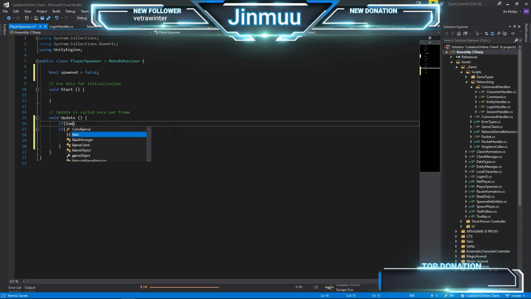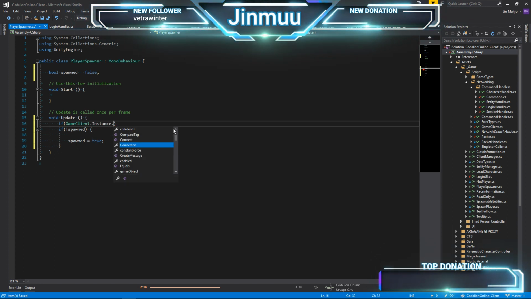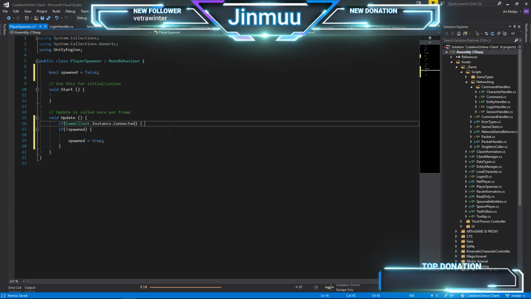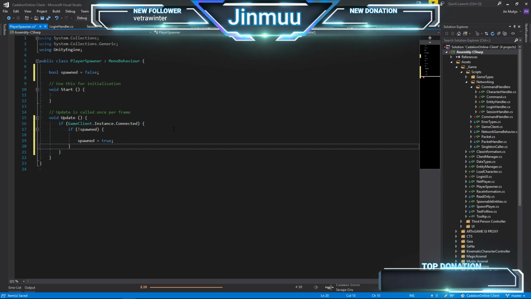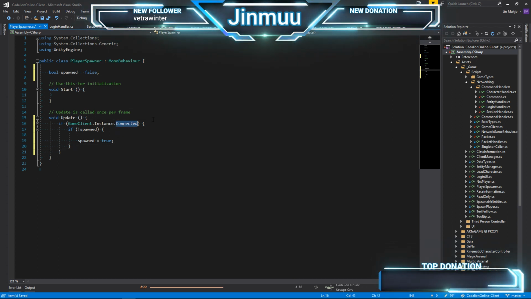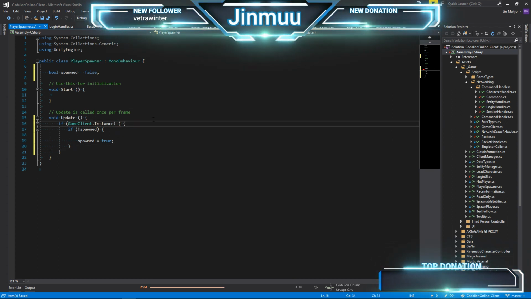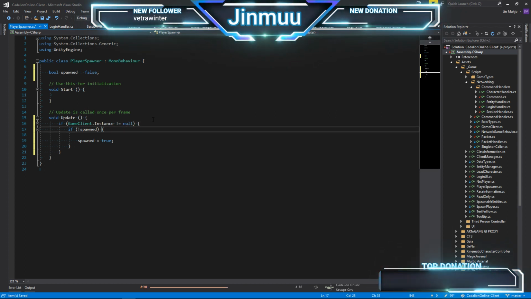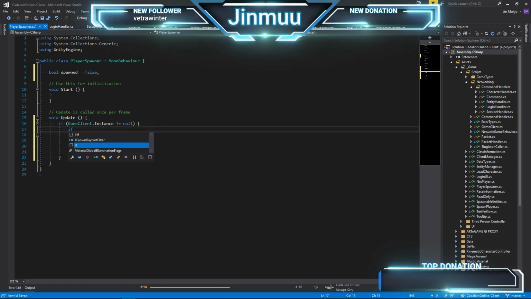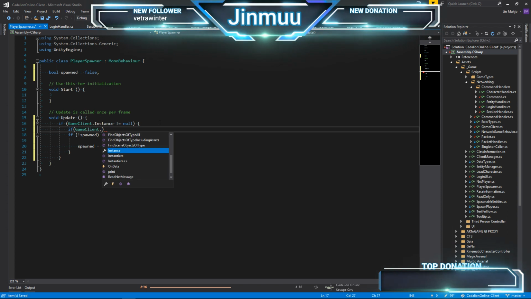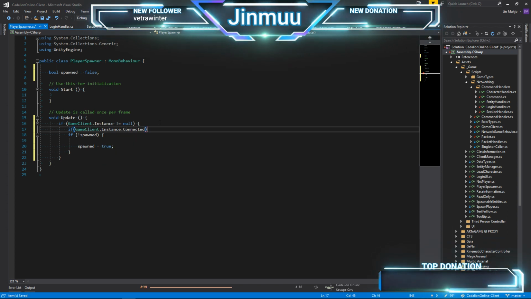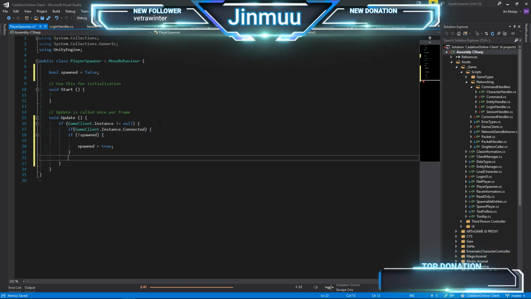If game client.instance.connected is not equal to null and this is a little ugly, but we're just going to roll with it for a moment.